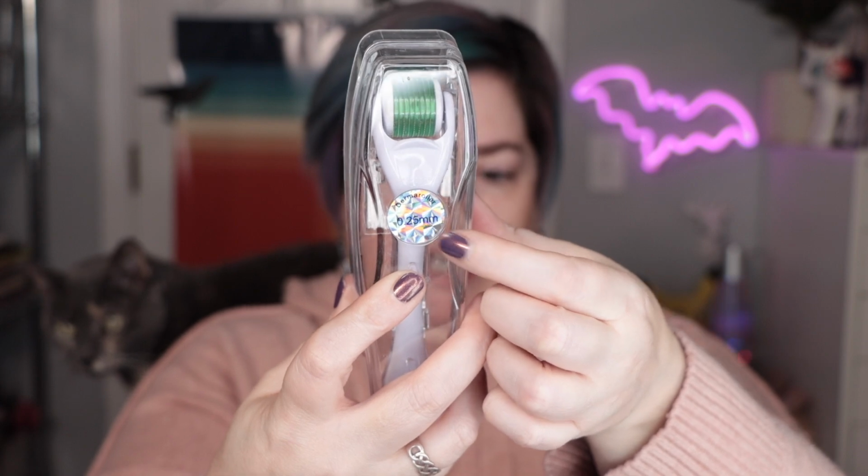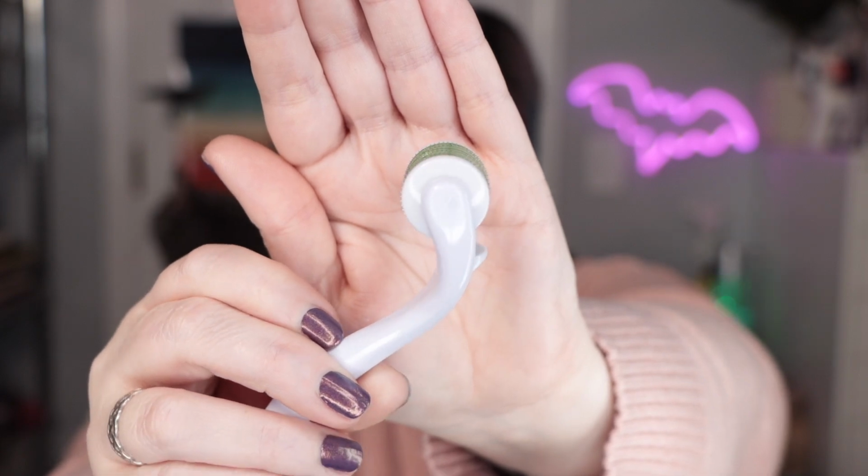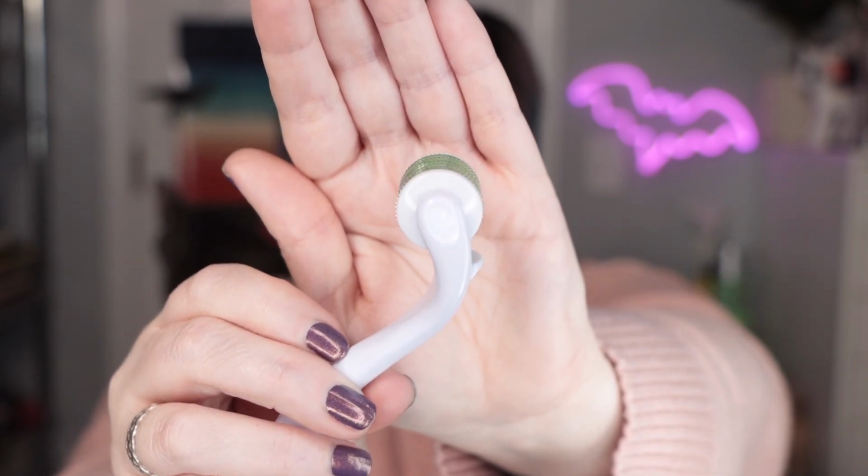So, highly recommend if you want to get into dermarolling, go check out Penn Skincare. What she's using is a dermaroller device. I got this on Amazon. The one that she gets is also off Amazon. It's about $15. It has needles 0.25 millimeters in depth, and it's essentially a roller that has tiny little needles sticking out of the roller base, and you roll it on your face, backs of your hands, neck, décolleté, etc. And then you follow it up with your skincare.